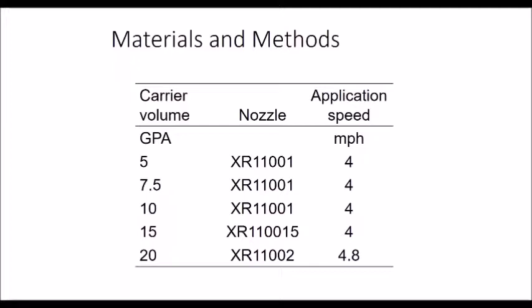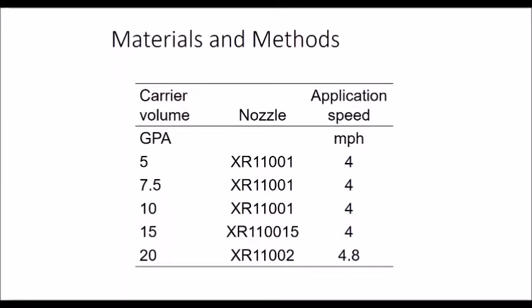And the reason that we switched nozzles for those last two is that we're using a backpack sprayer to make those applications. So we had to increase the pressure to keep that nozzle and ground speed the same. At a point when you're using a CO2 tank to increase pressure, you get to that point where you're not comfortable going any higher, and we also would exceed the nozzle manufacturer's recommended pressures for those applications. So we put a larger orifice size on so that we get that flow rate. If you're walking an application on, we could have walked slower, but we really didn't want to do that because we felt like it would be more difficult to get a nice uniform application. So we go to that little bit larger orifice size.